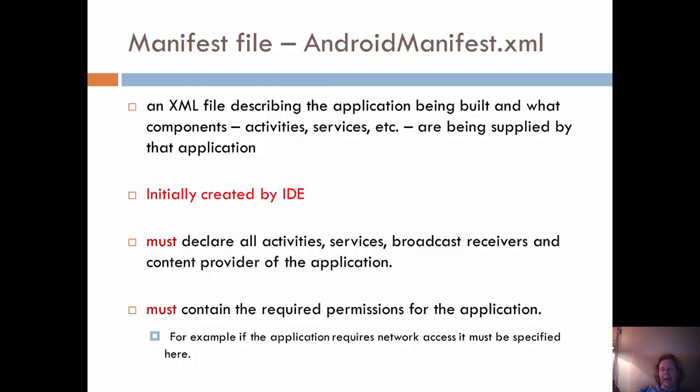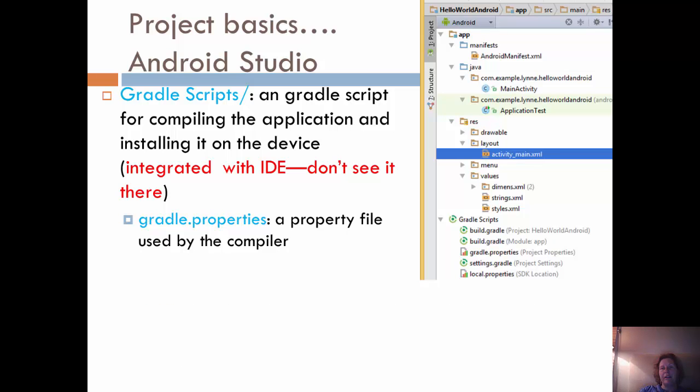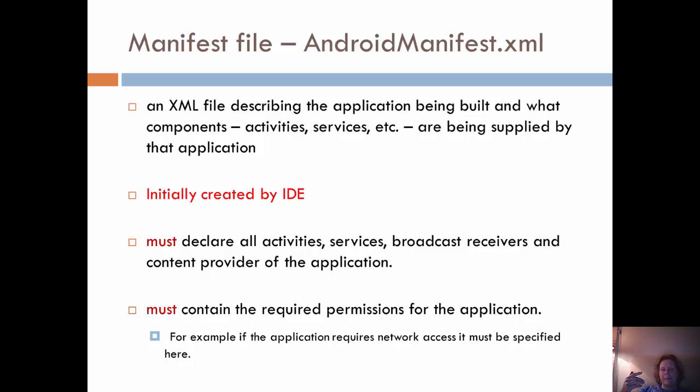Because we chose the blank activity, I've told you before, that corresponds to having a single activity application. We know that the name we gave it, main activity, you can see it there. It will actually be referenced inside the XML file. Other things that you're going to put inside the XML file are permissions.